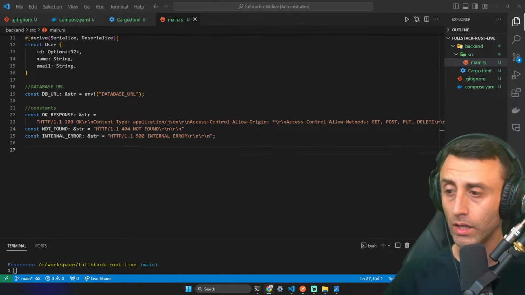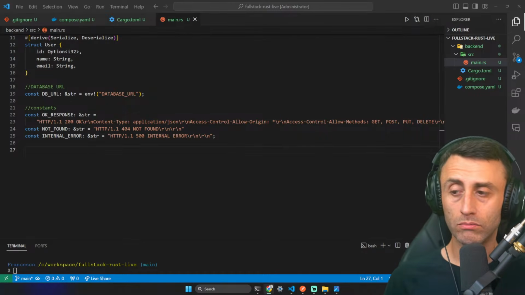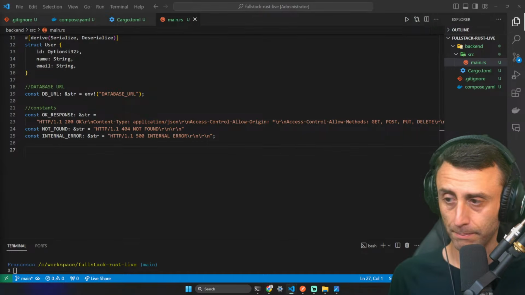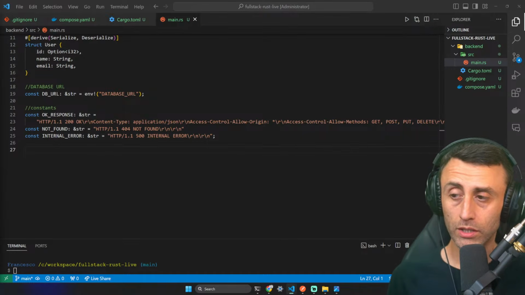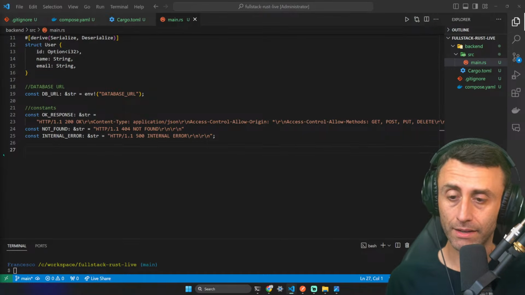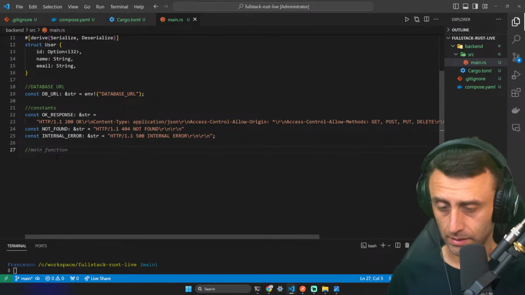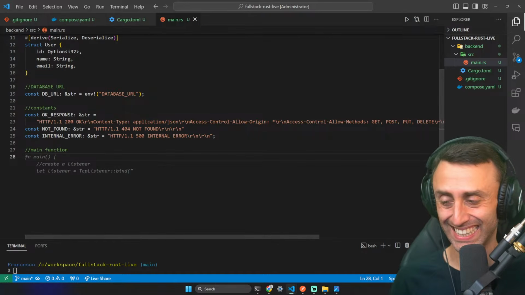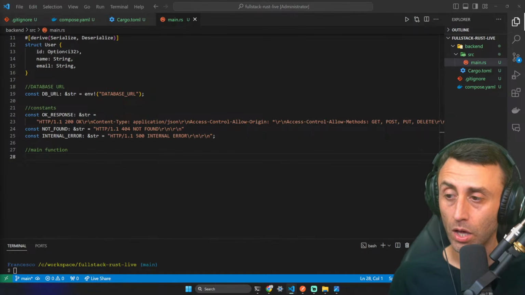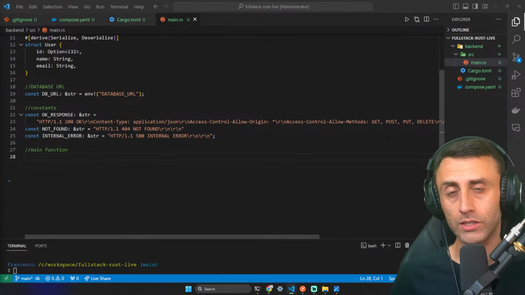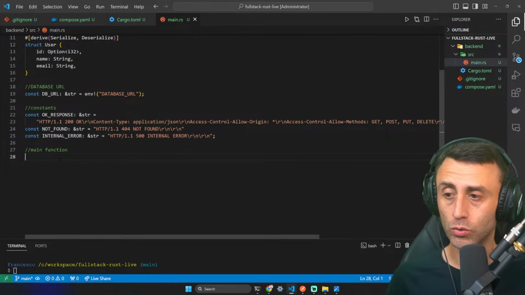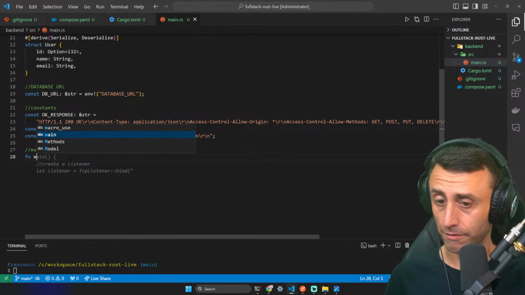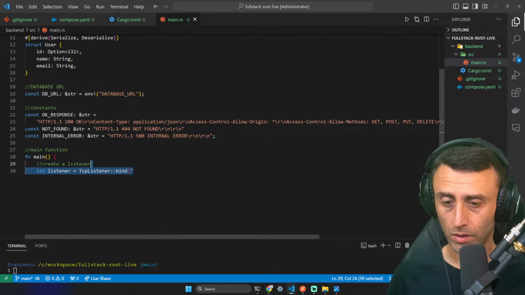Okay. So now we need to write this server. We did nothing. We just added this constant in database. So it's important to create a main function like this. It's the main function that we had even before deleting this one. So here we want to do basically just two things. One is to set the database. We will create this function soon. Fn main. I want to remove this.